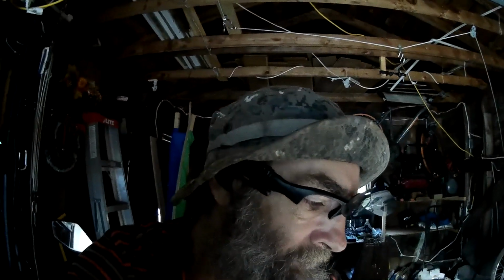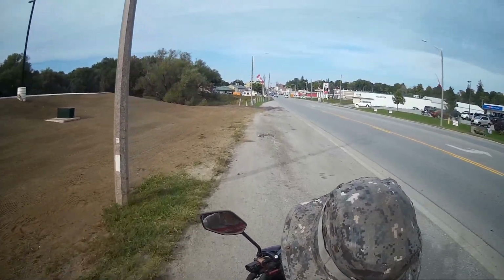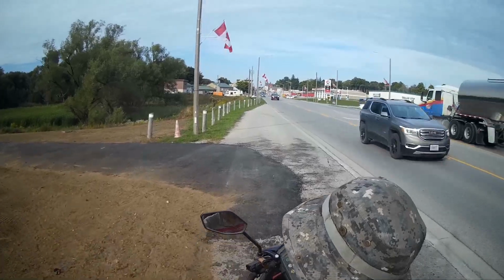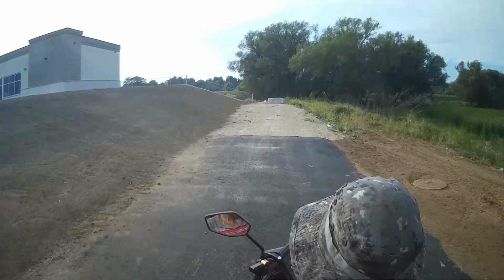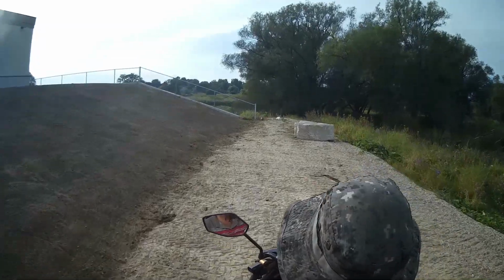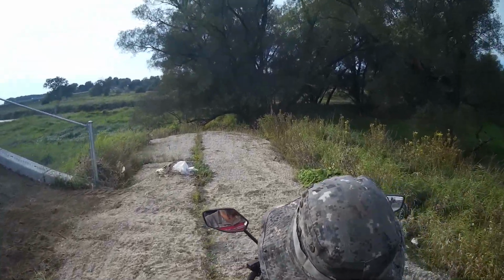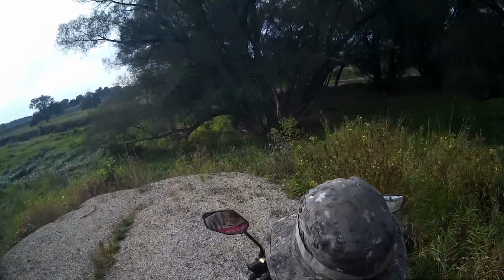I went out yesterday. I went down the pathway beside the construction where I used to go down at the river before they filled in the floodplain, and they built landscaping all around it, and they actually paved part of that laneway where the worst erosion was. That's kind of nice, but they kind of messed up the end of it too. I'm guessing where the bulldozer was turning back and forth, they ripped the gravel up. It's pretty bumpy there, but it's still accessible to me. So I'm okay with that.